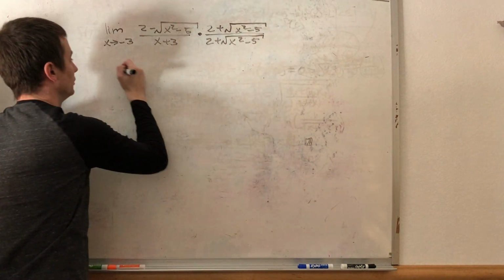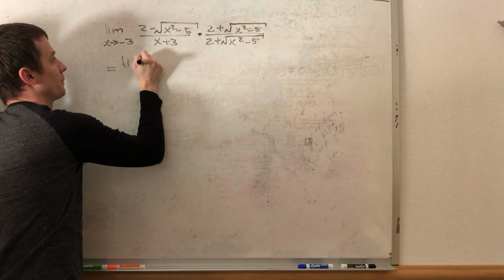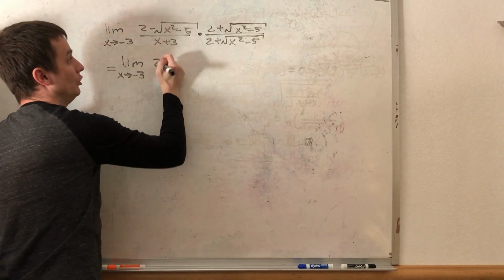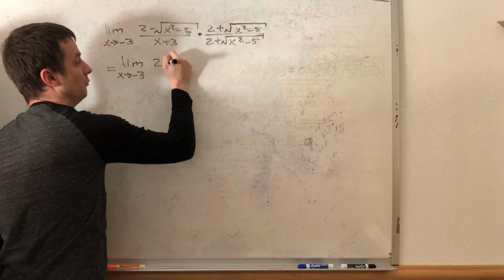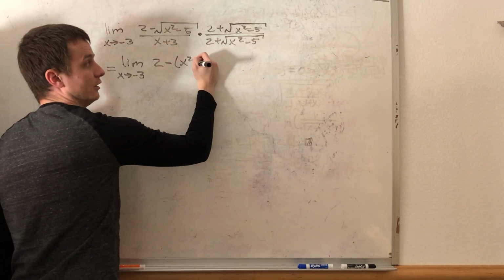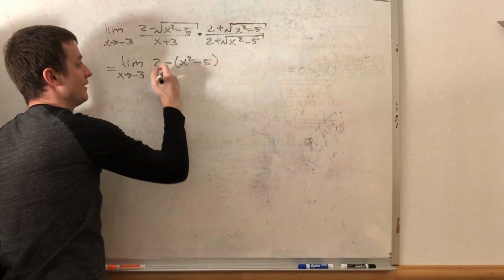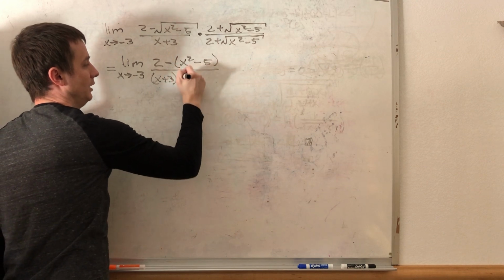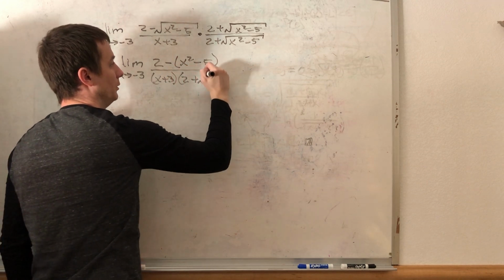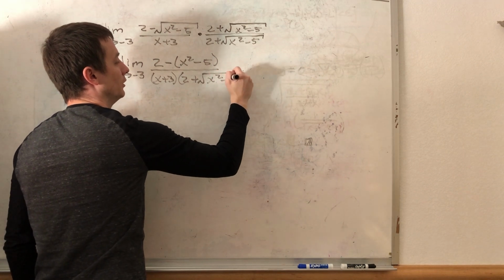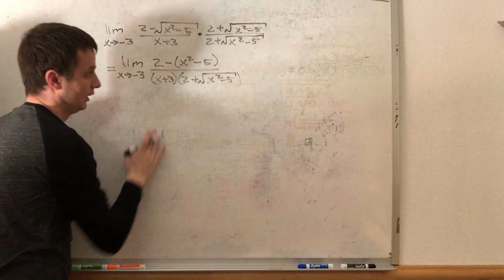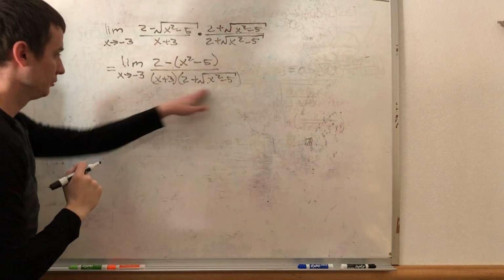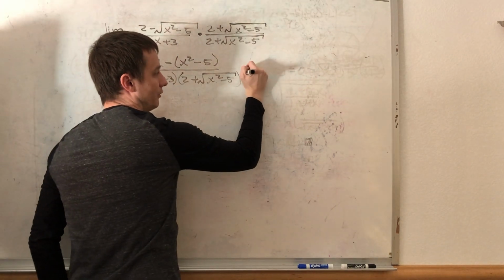So this is equal to the limit as x approaches minus 3 of, multiplying it out, in the numerator we get 2. When we multiply these two terms together we get minus, maybe I'll keep parentheses here for a second to help you follow what's happening, all over, in the denominator we still have an x plus 3, and we have that times 2 plus the square root of x squared minus 5. Now don't bother distributing all that out because our goal is to get something in the numerator to cancel out with that x plus 3, so don't distribute that through. You're going to make life harder on yourself.